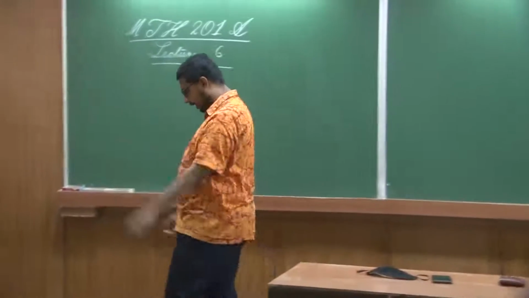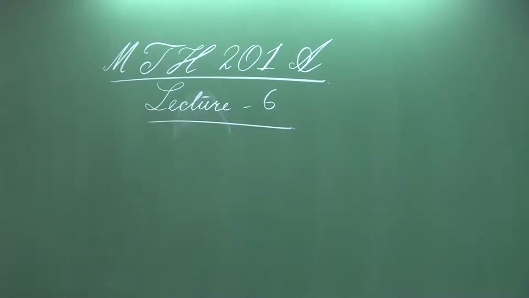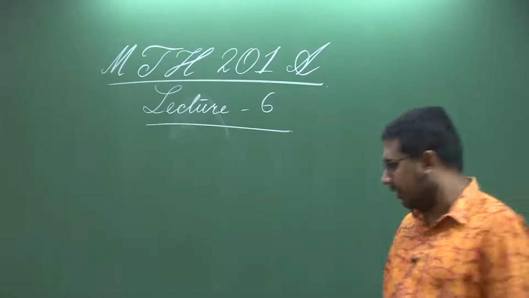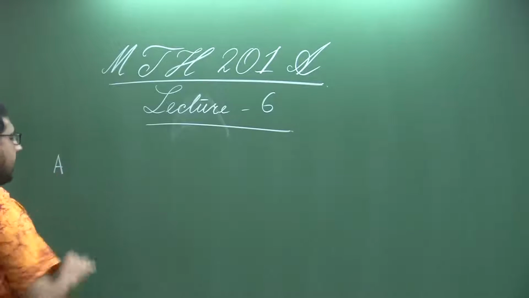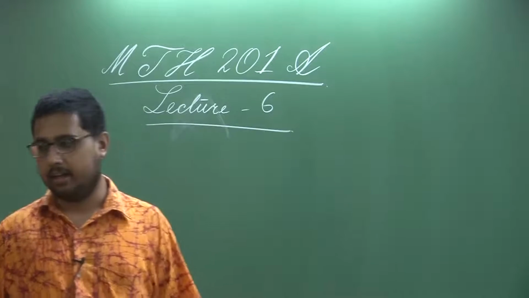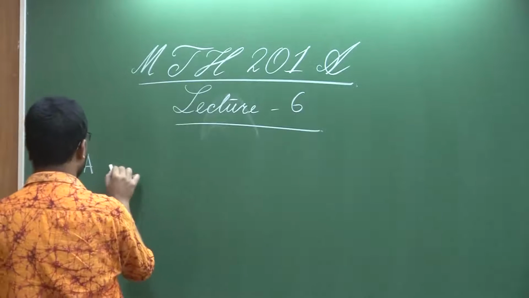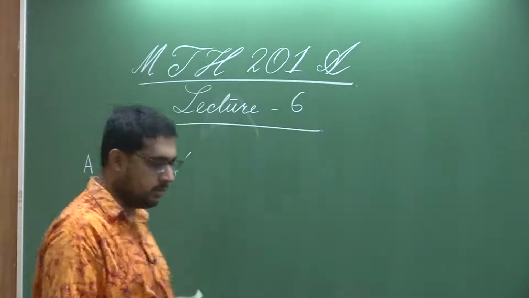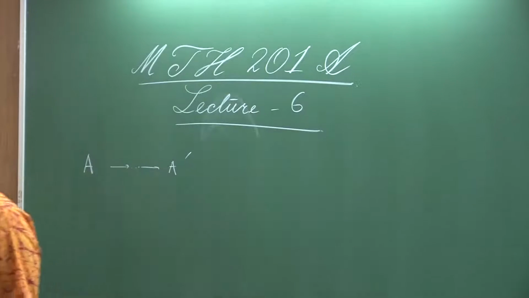Okay, so this is the sixth lecture of this course. Before getting into the topics of this lecture, let me mention a correction from last lecture. In the last lecture we were talking about how, if a matrix A is invertible, then its row echelon form, which we denote by A star, is identity. We have given two different proofs in two ways.